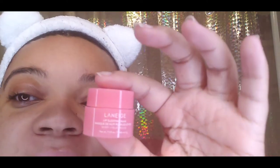And then for lip treatment today, I'm still going to continue to use my LANEIGE lip mask. And this is Berry. I'm just going to take a Q-tip, and let that sit.